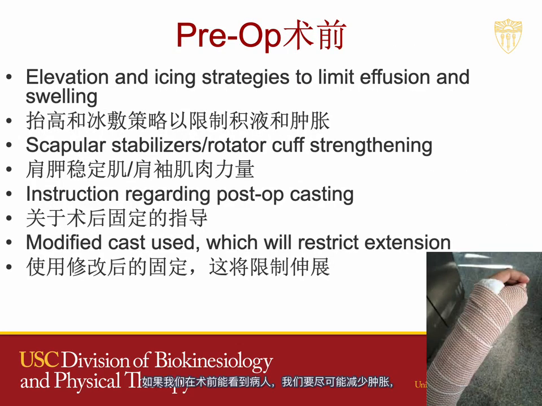So if we're seeing them preoperatively, we want to decrease swelling as much as we can, so using elevation and a little bit of compression. We also want to make sure that we're working the shoulder and scapular muscles. So we've talked about this a lot before, and we talked about it with the scaphoid fracture.